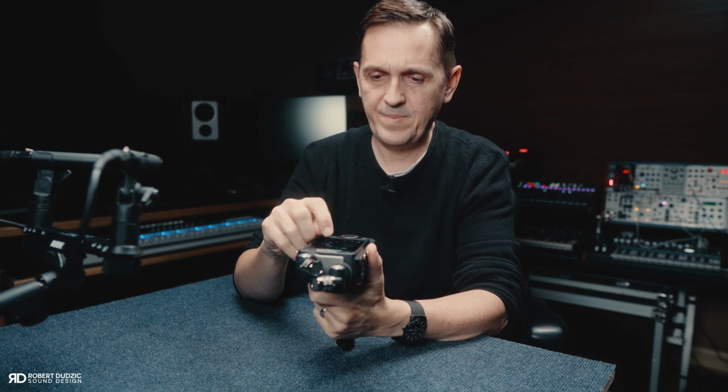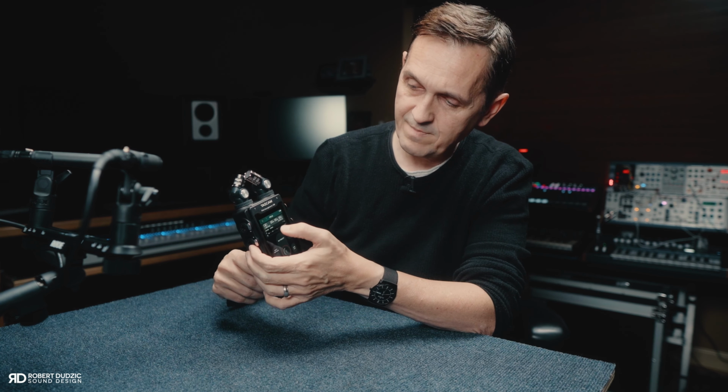Now, as I said, I want to show you today more examples of how I was using the Portacapture and my settings. I just click on the menu and choose the sound effects recording. For the preset, you can choose any presets you want, but I choose no preset because I like to have my control. So pretty much I'm going manual. During the recording I was changing settings. Some files I was recording in 192, 32-bit float, then 96, 32-bit float, and 48, 32-bit float. I skipped recording MP3s, but some of the files I just recorded in mono, to see how it sounds. So basically, that's all I'm using: this recorder, two mics, me with this machine.